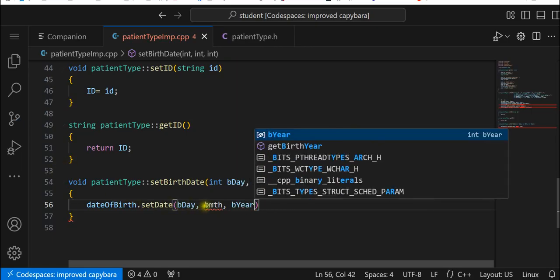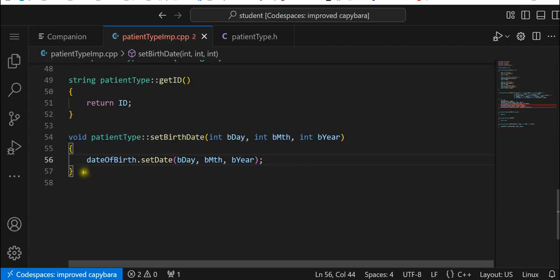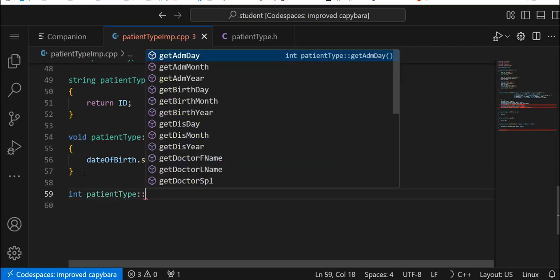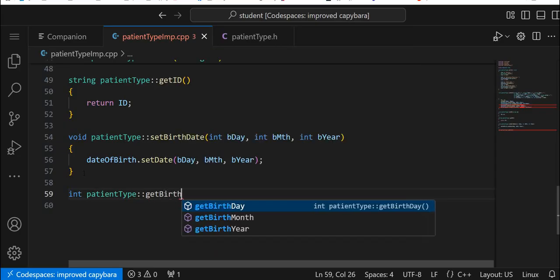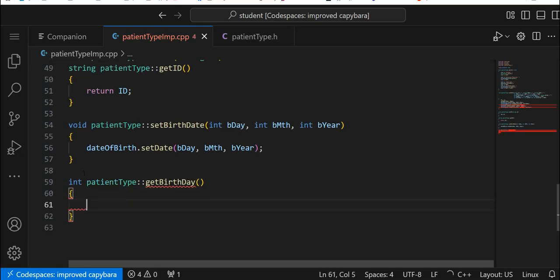Capital T. Let's go integer patient. Now let's get birthday. Brackets. Return.